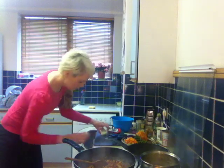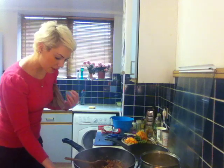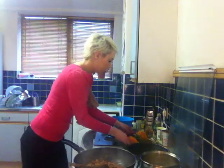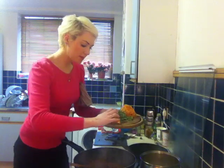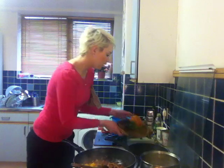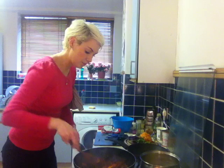Let's get these under the grill. 2, 3, 4. And get them going. Turn this right down, because that's pretty much nearly ready. In with your peppers. That'll just be long enough to get the heat through them and to soften them a bit, but not too much.